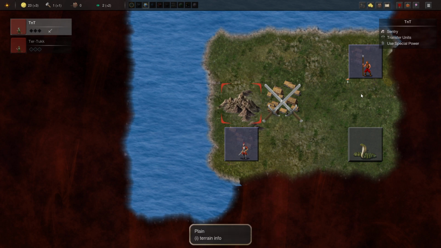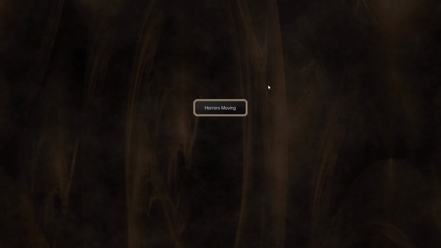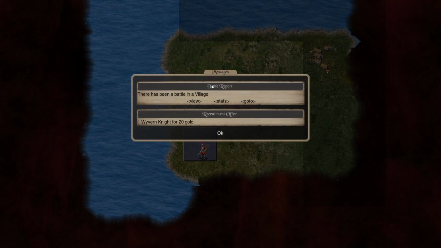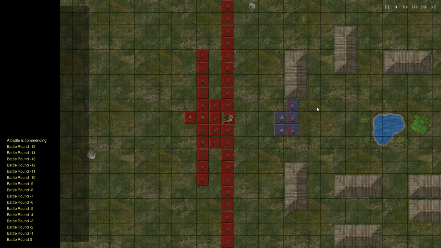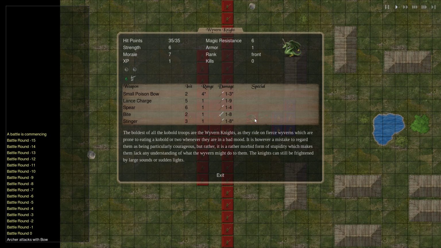Okay, let's go ahead and go to the next turn. Press Y. You can go up here, or you can press Y. All right, let's see. So there's the battle, and this is where we can decide what we want to do. You want to view it? Look at the stats. I say we view it. Okay, so here we go. The Wyvern is going to ride out. Oh, they're going to fire. But he has 35 hit points.